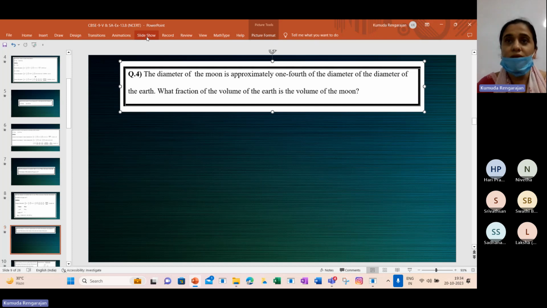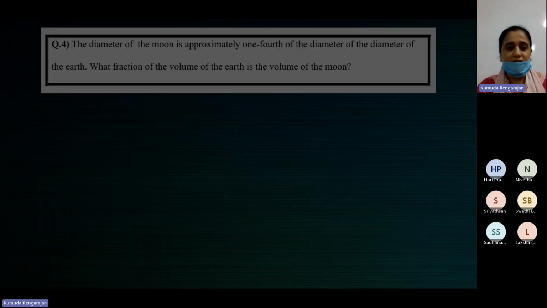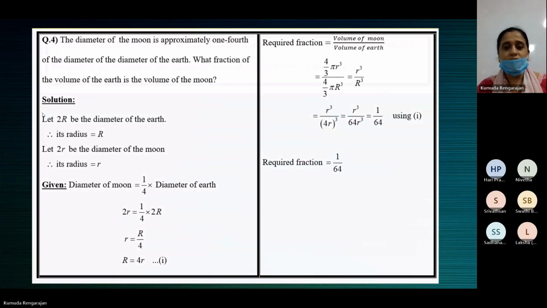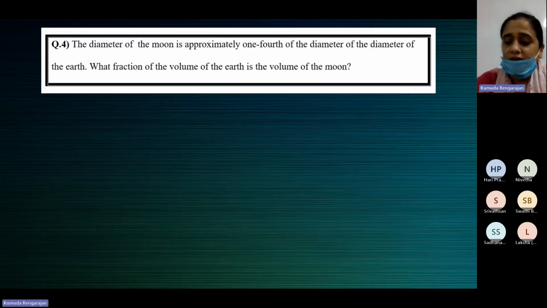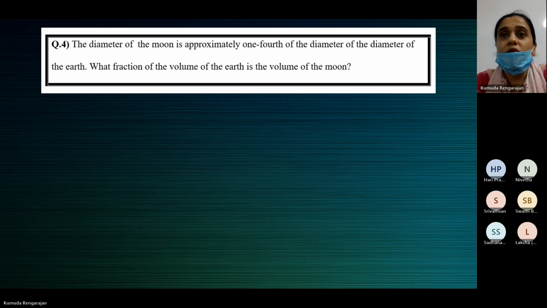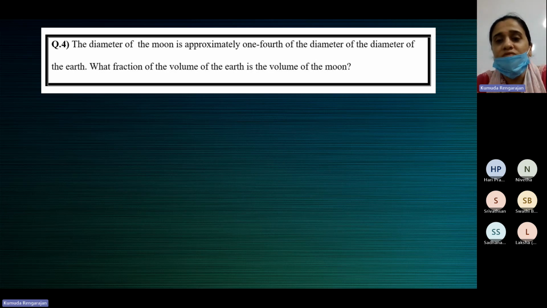What is it called technically? Okay, the shape of the Earth is said to be an oblate spheroid. So it's not a perfect sphere, but we're just assuming it so. Assuming it's a sphere, we're trying to find the approximate value. Here both moon and Earth are spherical objects, all right? So the diameter of the moon is approximately 1/4 the diameter of the Earth.